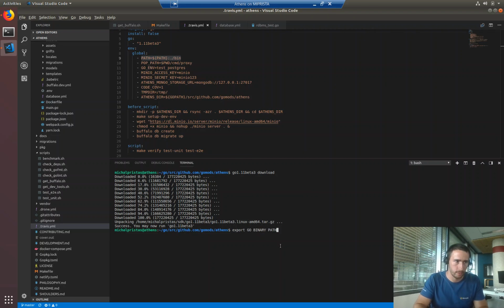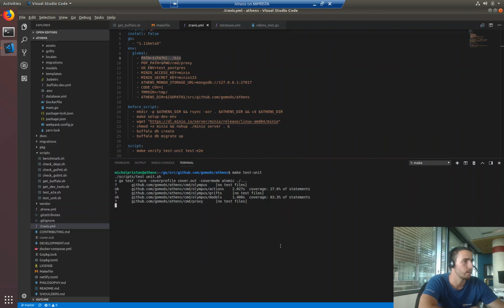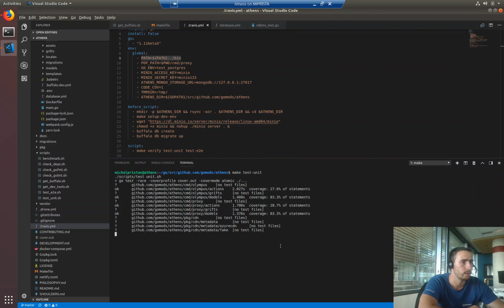We export that and we say that we have go 1.11 beta 3. GO_BINARY_PATH, go. Let's see if it works. Make test unit.